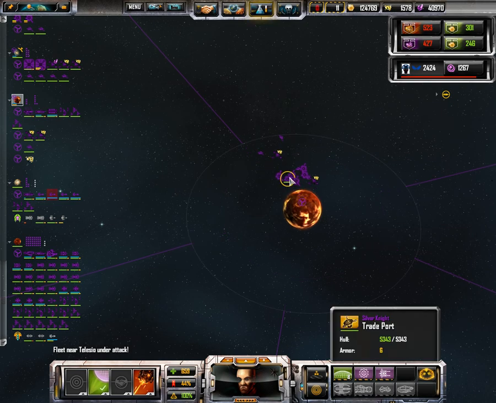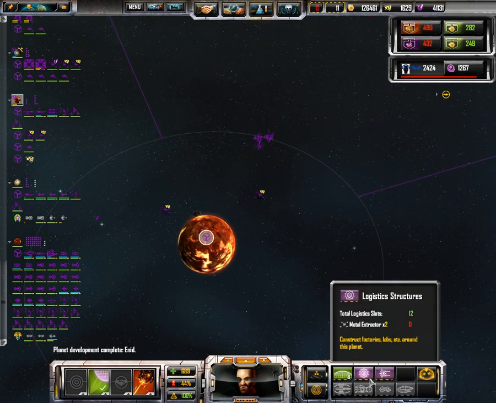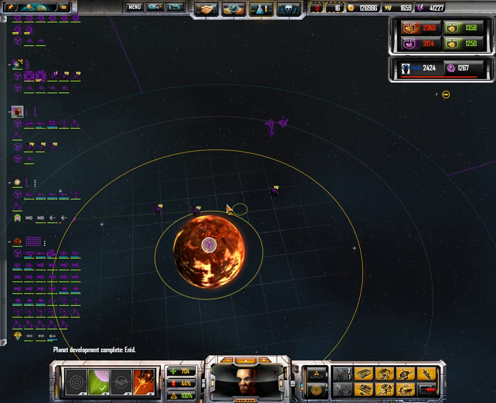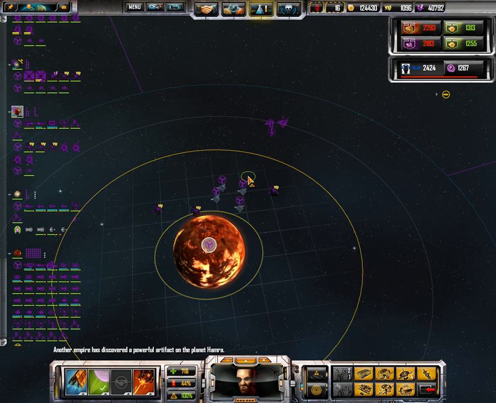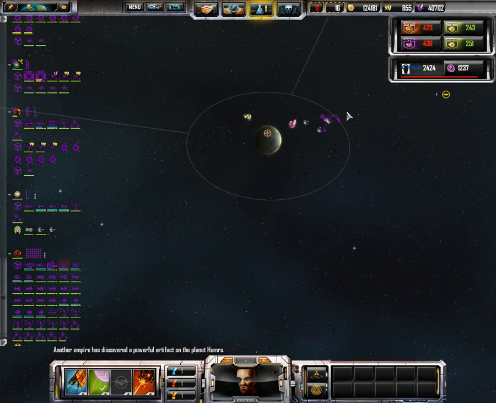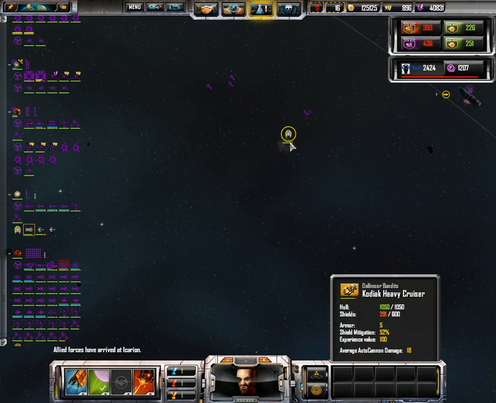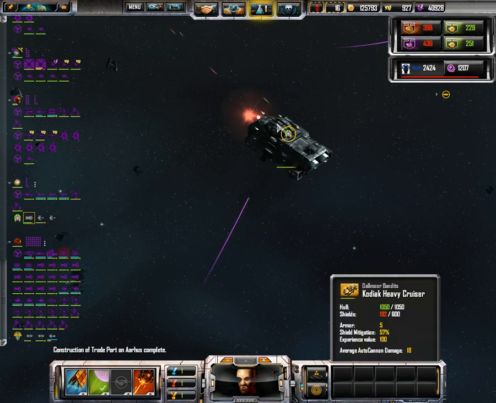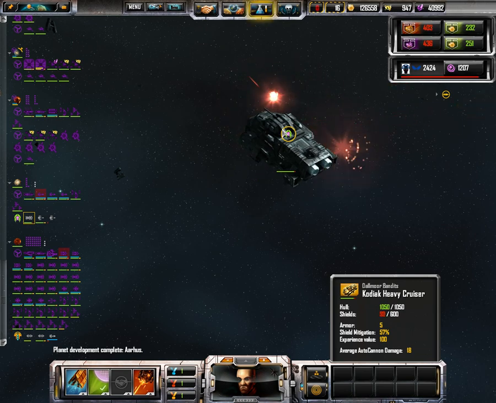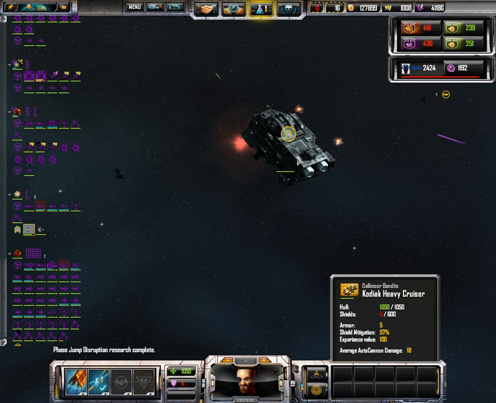Ready for the front lines. Where do you need me? A friendly fleet has arrived. Structure complete. Ready for the front lines. Research complete. Ready for the front lines.